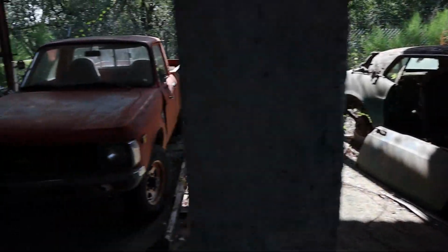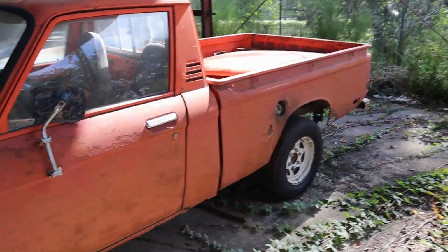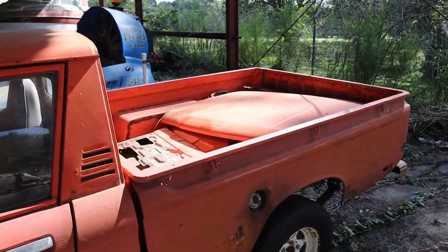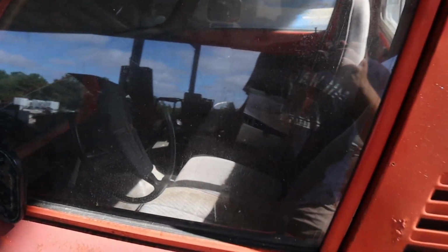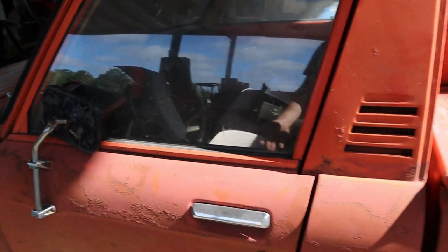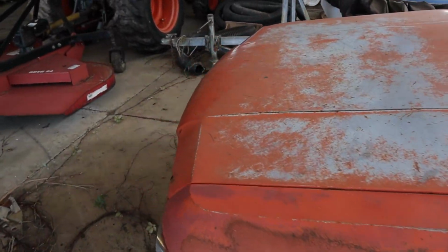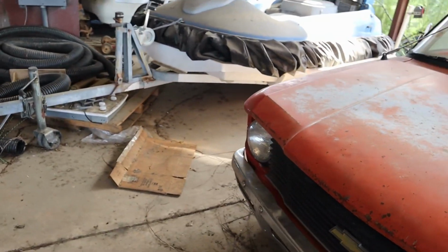And then you have the Chevy Luv truck. This one's really cool. I really like the old Chevy Luvs, nice little ones. It's got a new hood in there. The interior isn't too bad, honestly. It still has the flooring in it. The seats are still cloth, and it just really needs cleaned up and got running. So this one is pretty cool to have.